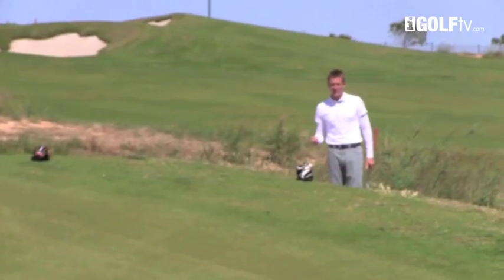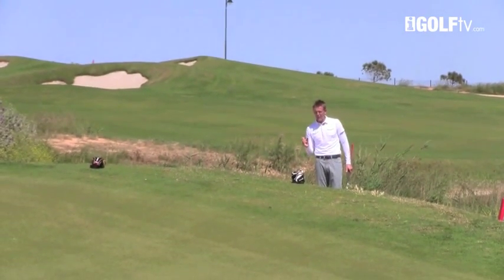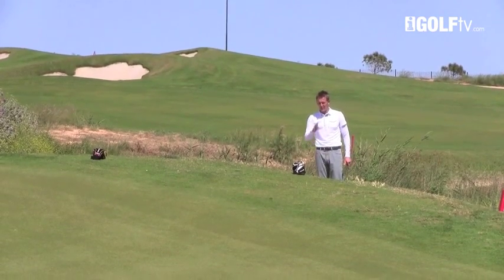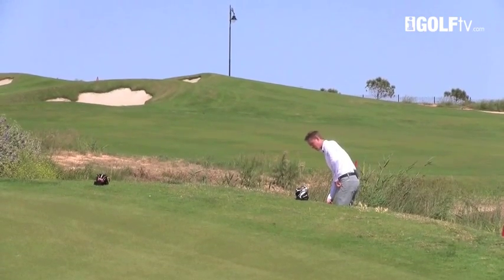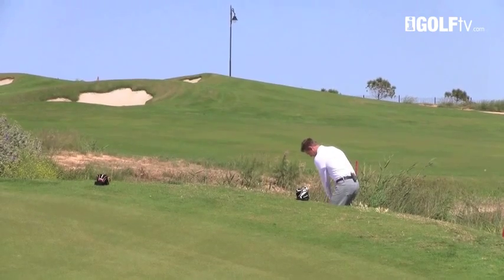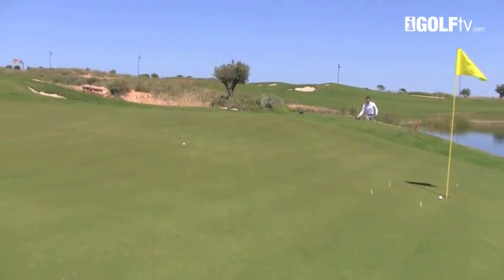There is another way that gives me some real good options and a bit of fun. Because the green slopes heavily from right to left, I can pump the ball out to the right and just use the half-pipe slope to carry the ball into the hole. See head cover number two? I'm going to start this ball over that — four paces right of where I started the last one. Now watch the ball just cruise in off the right-hand side.